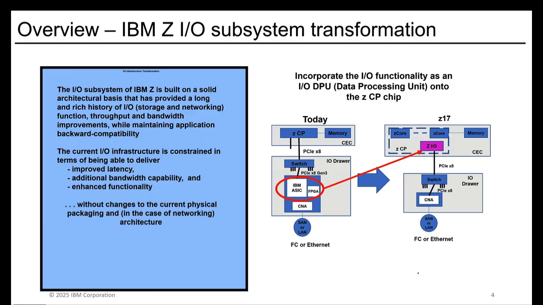And on the right, we show you what's new now. The ZIO side that we show you is where we move that ASIC functionality. It now resides in the processor complex. So that ZIO really means the DPU. And on System Z, there will be a DPU for AI, and there will be one for I/O. So both networking and storage will use this new architecture. And it provides many enhancements to us. It builds new functionality and possibilities for the future.